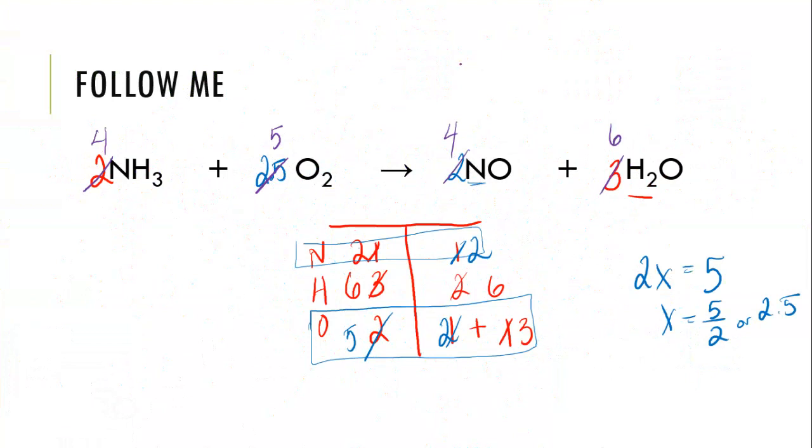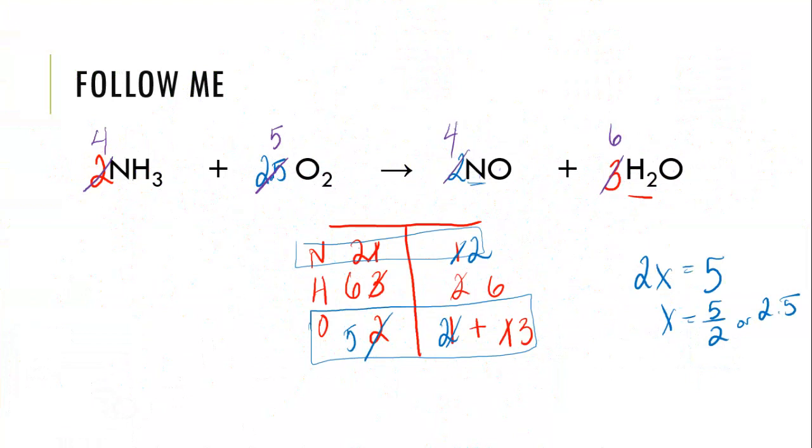Now, what we can do is we could see if this works. That's 4 nitrogens, 12 hydrogens, 6 times 2 is 12 hydrogens. So far it's working. 10 oxygens. Well, there's 4 oxygens right here plus 6 over there. Yep, that's 10 and 10. So it is balanced. Okay, so this is exactly what we should come up with.